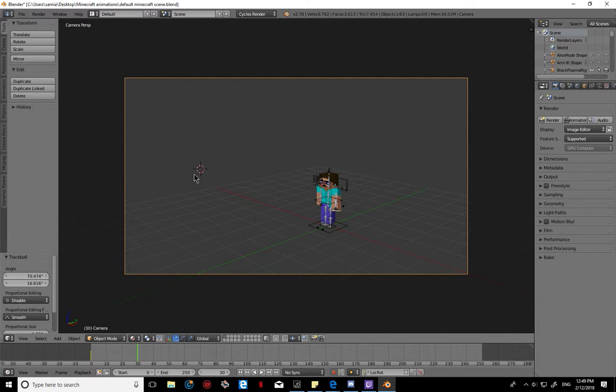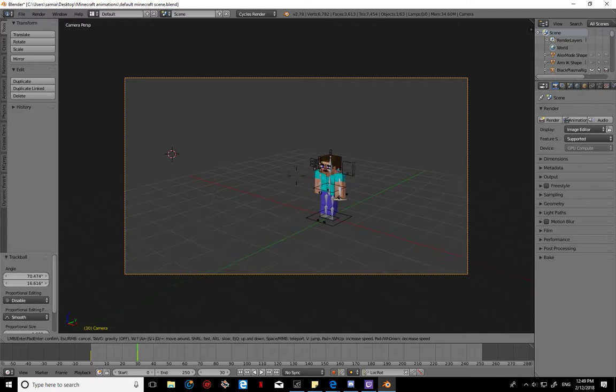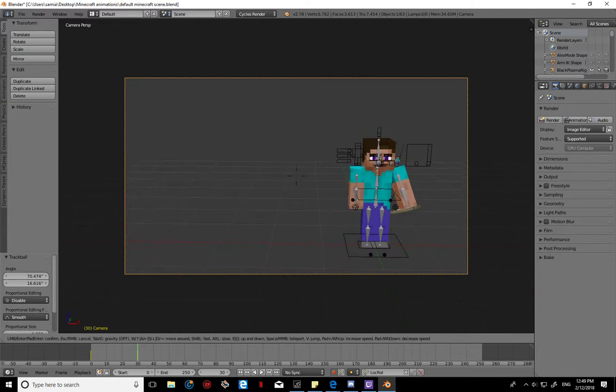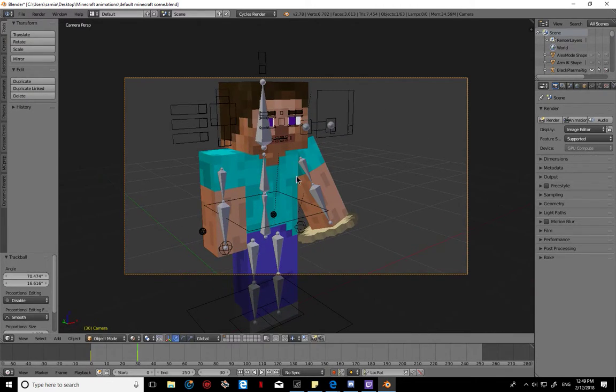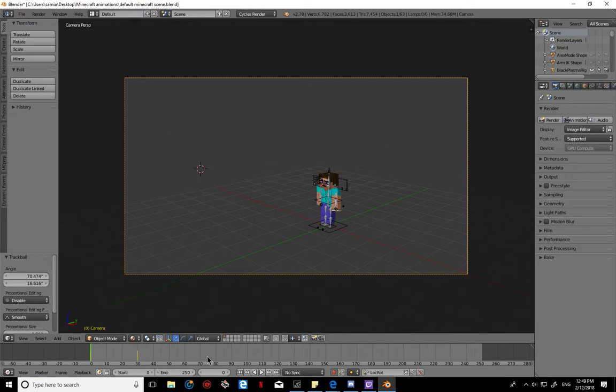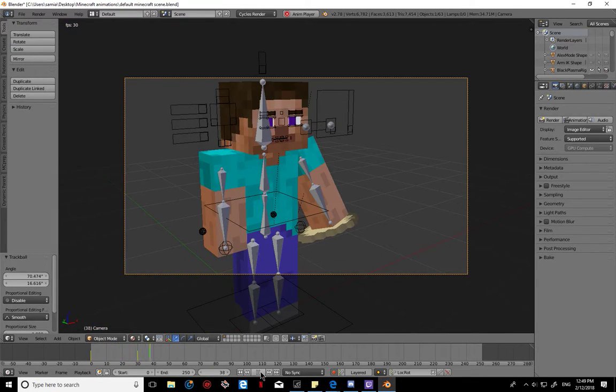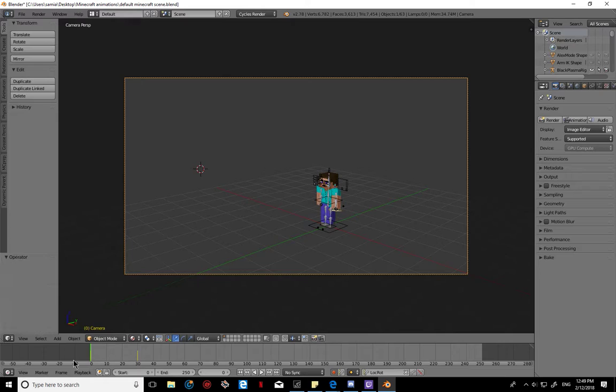And then if I move it back, so 30, and then we need to go like this to him. Then if we move it back and play it, it's quite quick. So let's say we want it to be slower than that. We get rid of that frame, we put it to, let's say, 100.